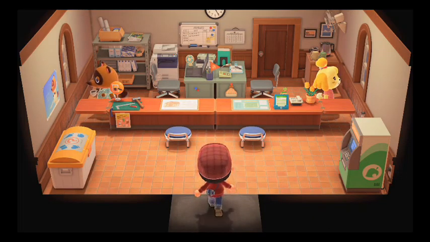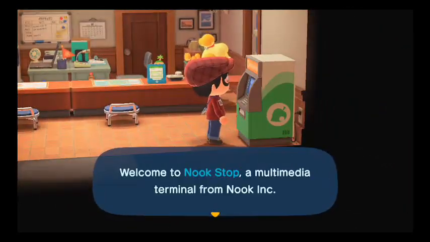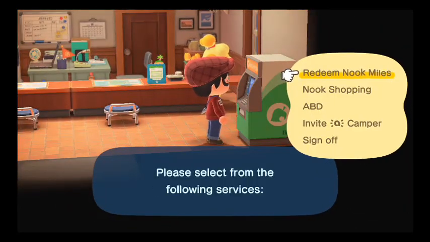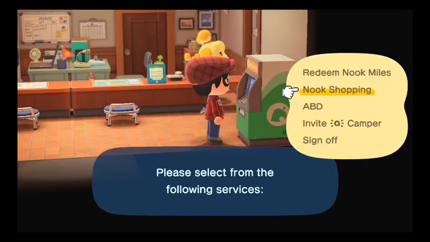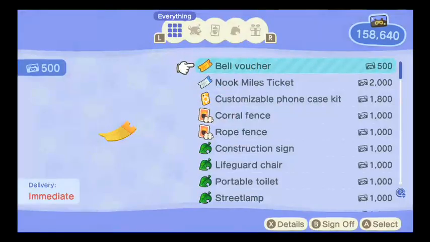Now, somebody said that if you applaud until the airport dude blushes, then you'll have a better chance of getting a rare island. I don't know if it's true, so I'm gonna test that out tonight.